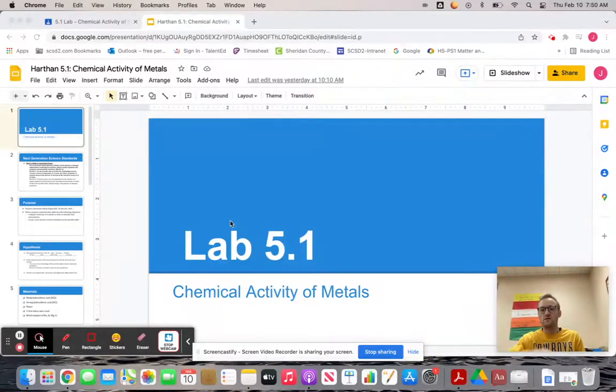So now, progressing from there, we're going to look at the chemical activity of metals specifically. So we want to know what makes something reactive, okay? Because not all elements or atoms behave the same, right? Some are very highly reactive, other ones are not so much. And so that's kind of the purpose of this lab, is we're going to see if we can figure out a way to rank these metals as far as reactivity. And then we're going to look at where they are on the periodic table and see if we can see any trends. Okay, where do we find the most reactive elements? Where do we find the least reactive elements?